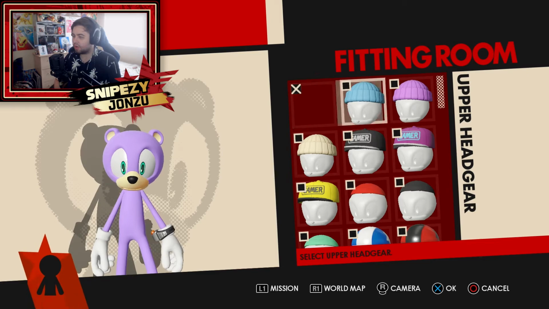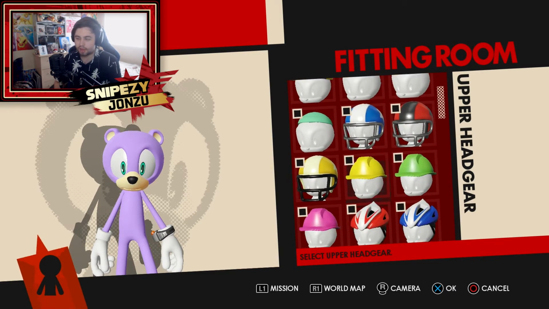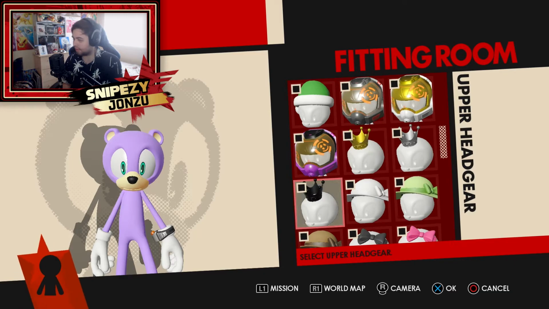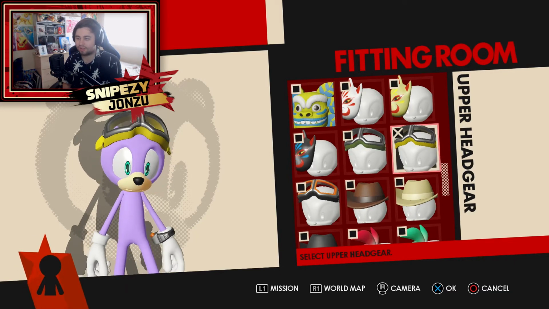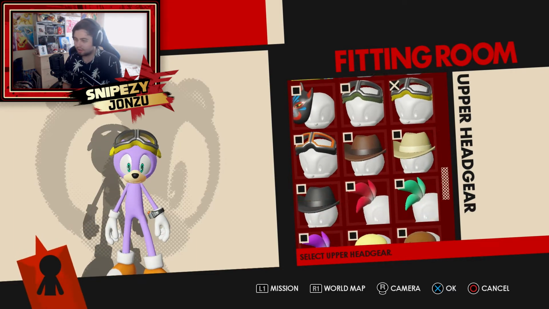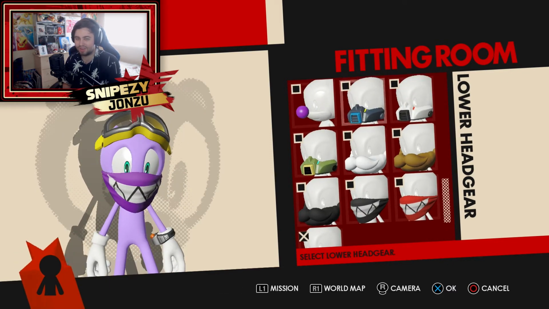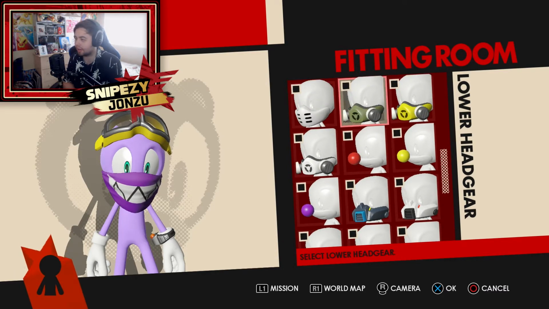So for the fitting room, upper headgear of course. So originally in Sat AM he has like a backwards cap. So I could go for that if I really want. I'm gonna see if there's any goggles though. Oh, these are perfect. Even though they're a bit big, these work so well. Wow, okay. I'm really happy with this. Ooh, I could give him some fangalings on the mask. So it's like the teeth, it accentuates, yeah, I can't speak.